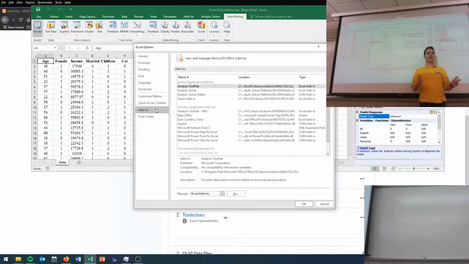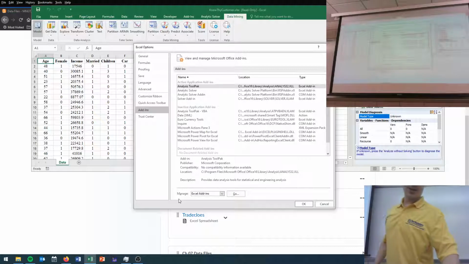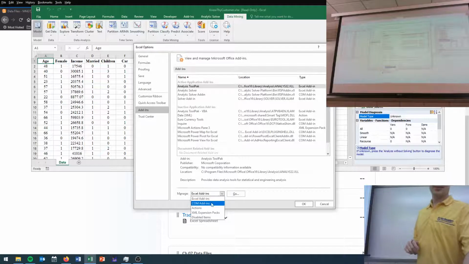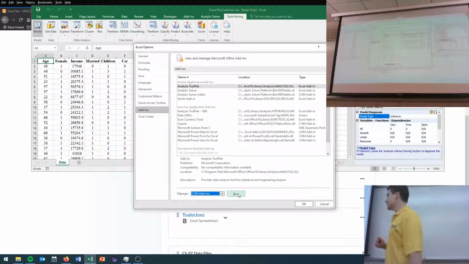So the next step is to click on this drop-down arrow. So this is File, Options, Add-ins, and then you click on this drop-down here. This is a list. You cannot interact with it. It's a pretty picture, basically. So down here, change Excel add-ins, which sounds good, to COM add-ins, which I believe stands for commercial. Commercial add-ins. Change the drop-down to COM add-ins and click the Go button.